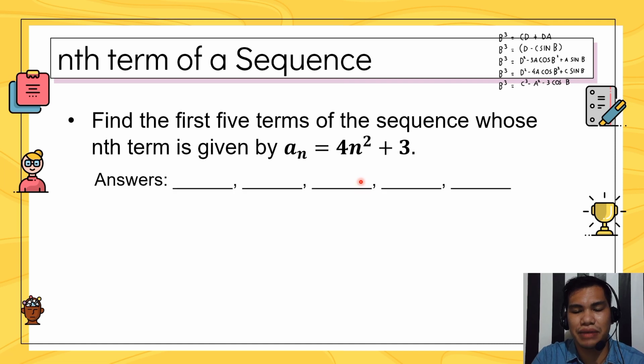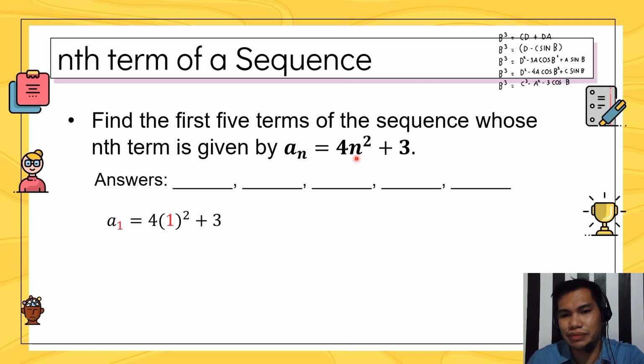So, dapat natay 5 ka blanco, no? Ang 5 ka buok nga terms atong sequence. So, itong buhaton na nakaroon, simple lang. Inani lang siya kadali. Para makuha na to sa a sub 1, or if as you may recall, pag sinabi nating a sub 1, that is the first term, we just have to substitute our n by 1. Para makuha na to tong first term, kanang a sub n diha sa ibabaw, kana si n, lilisan lang na nato siya og 1. So, kanang diha 4n squared, kana si n, mailisan pud siya og 1.